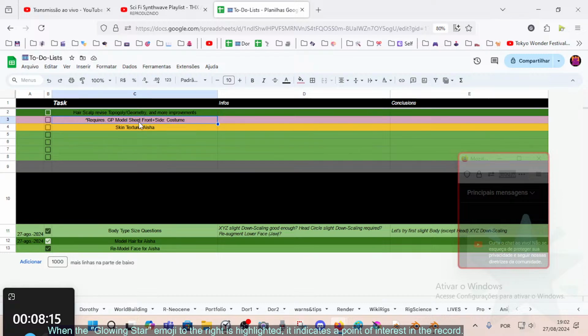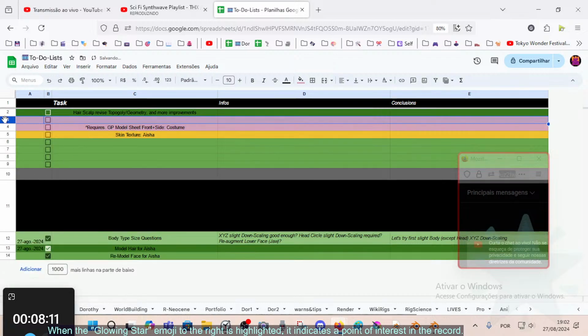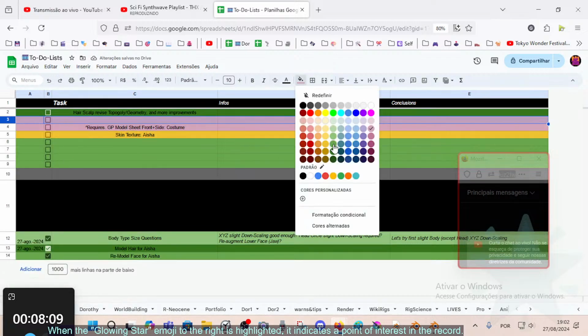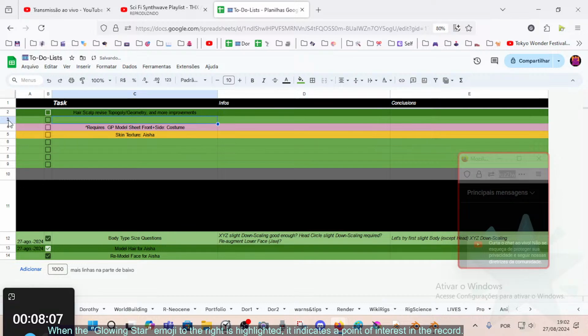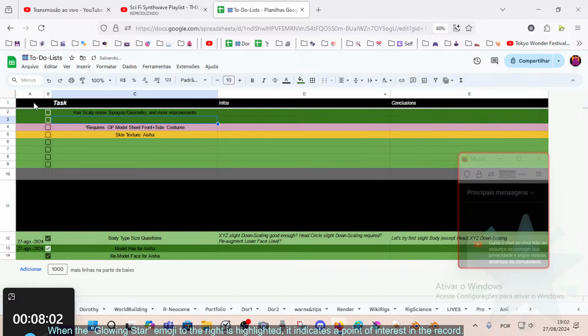Alright. So I need to get the body mesh. Yeah, I need to make tiny adjustments to the body mesh here.